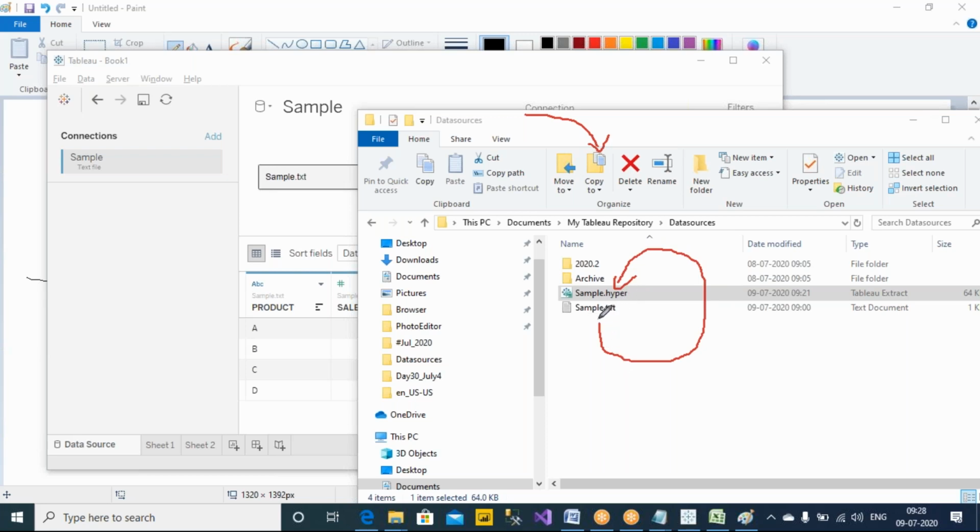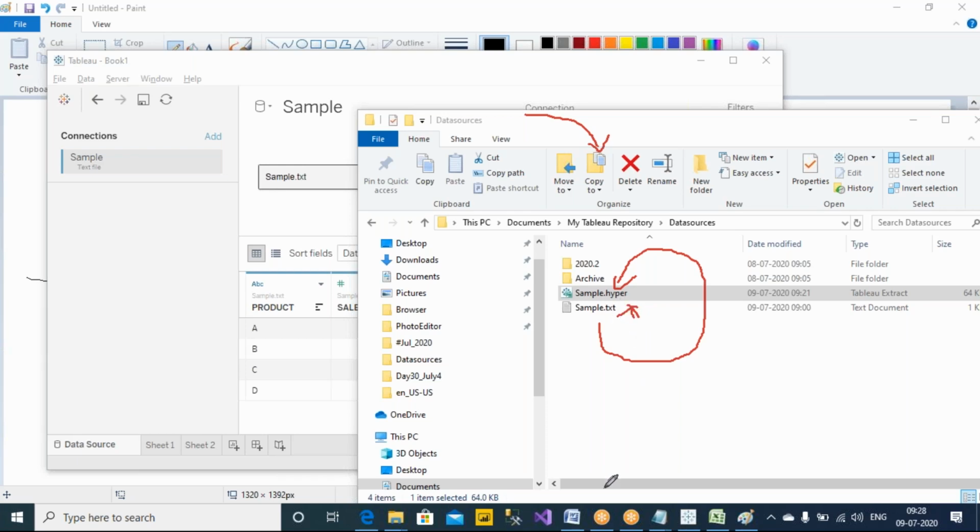This is just for illustration purposes, but generally that will be a database in a different place, and that information is stored in my local machine file, and Tableau will connect to this file system now. So it doesn't connect to this notepad.